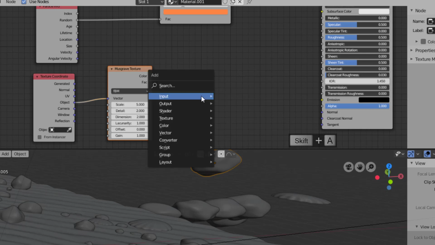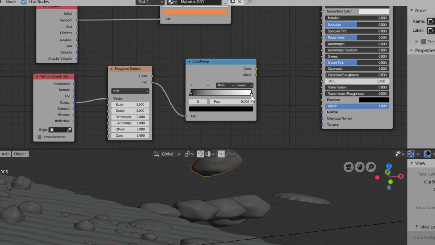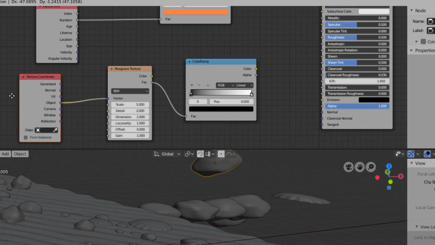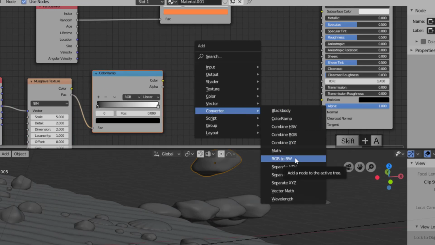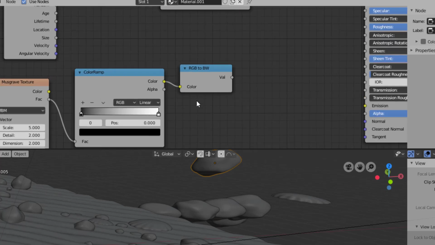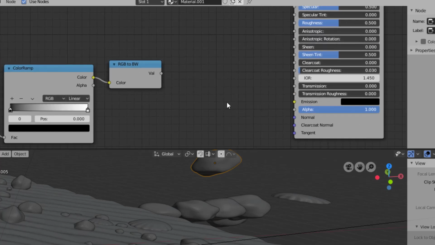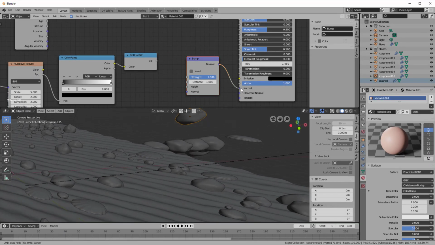a color ramp as well, so Shift A, and then I take a converter and a color ramp, put it in here like this, and now I would like it to control the bump here, so I go back a bit here and I add a converter, RGB to black and white. It's not necessary, I know that, but yellow to yellow and gray to gray, so that's why I like to put it here. Now I need to have a vector here, so I just put in vector, bump, put it in here, blue to normal there, and now you put in the height here, and you can see you get some things here.